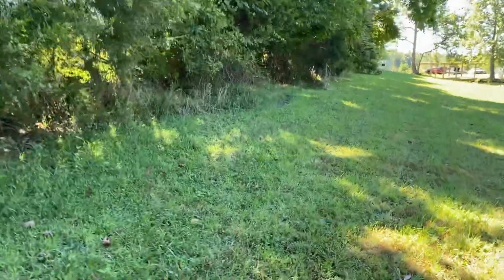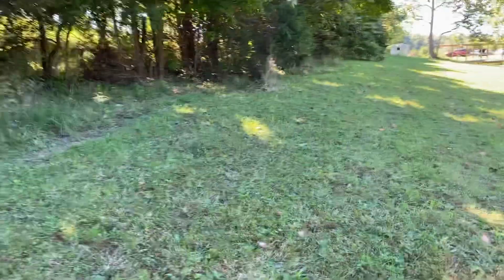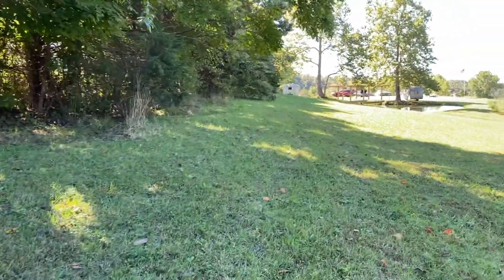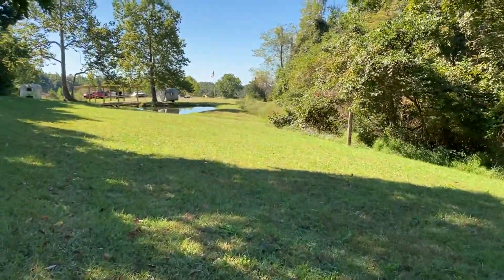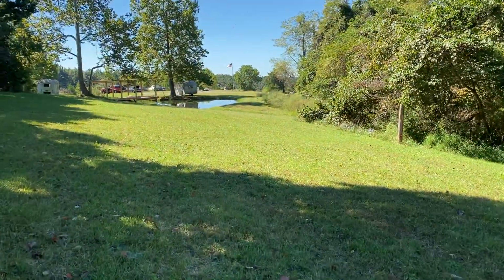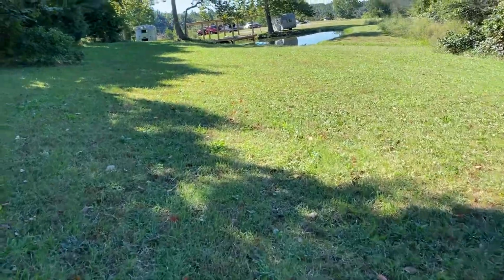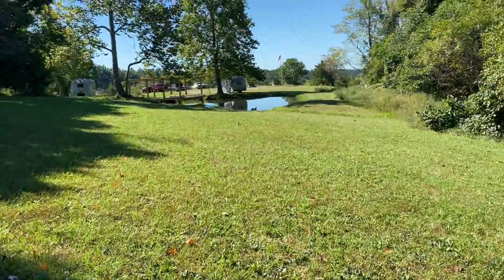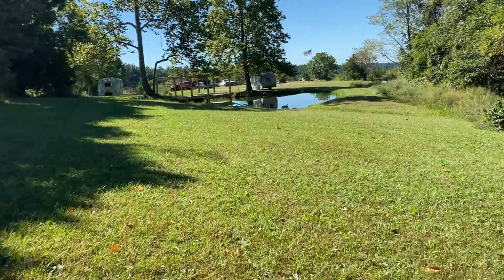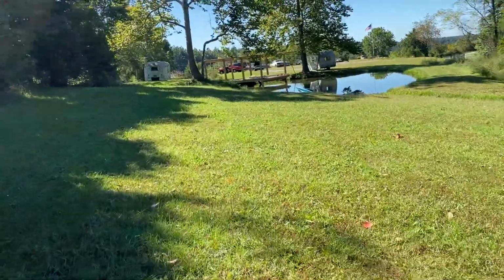We've had it a year, and if you'd have seen it a year ago versus now, for a chubby guy with a bad heart, I have gotten a lot of work done on it, but there's still a lot more to do. Hopefully where we live, the state highway is supposed to widen out, and they'll take our place. So when they get us bought out, by then I hope to have the new garage built, so I can move all my wheels and all that stuff out here, and then if we have to, we can live in it, because I'll have a bath and a kitchen like I do at the house.